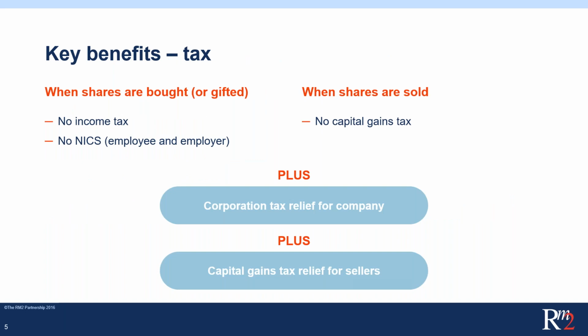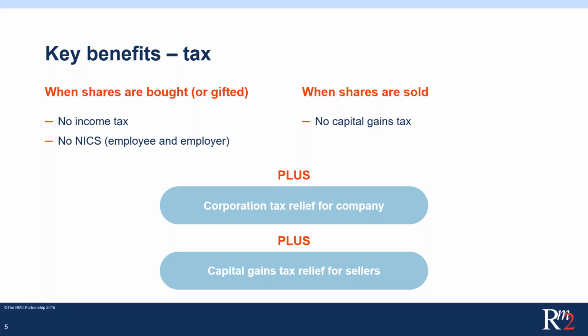I'm going to start with the key tax benefits. Obviously, you should never implement an employee share plan purely for the tax advantages, but it is undeniable that the SIP is absurdly tax efficient. There is no income tax or national insurance contributions to pay when a share is gifted to an employee. And if the employees buy shares via the SIP, they buy them out of pre-tax salary. And when the employee eventually sells the shares, assuming certain rules are followed, there's no capital gains tax to pay either.